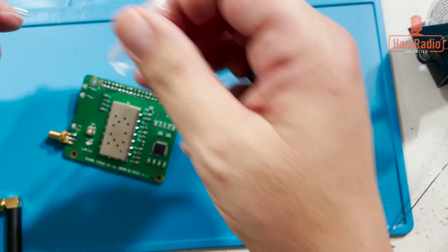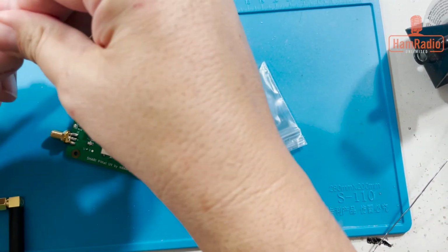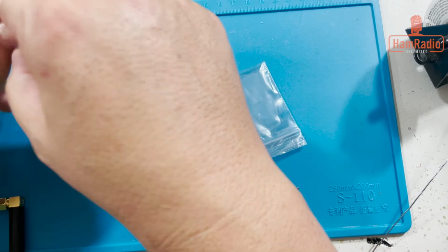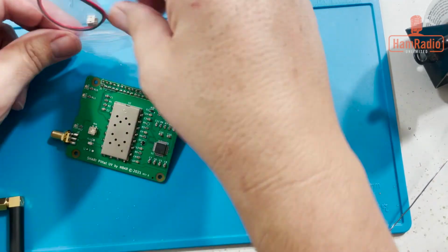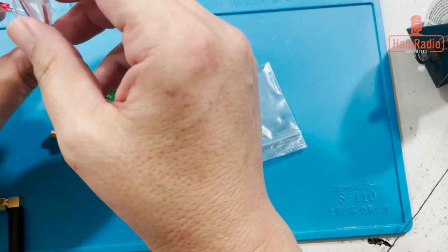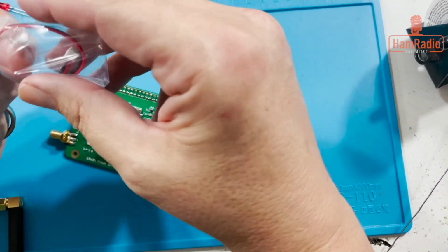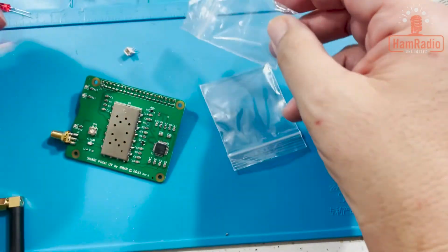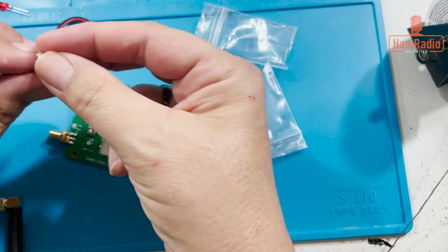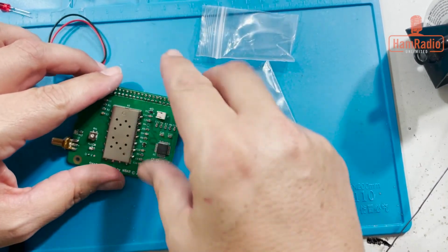So actually this goes on here too. So one of this does. So I'll go put that on real quick. Let's see where it goes. I thought it was already on there, but it's not. So what this is from the Raspberry Pi to the SHARI, there needs to be a USB. So we're going to solder this onto the USB on the Pi, but it needs this plug right here to do that. So it actually goes right here.